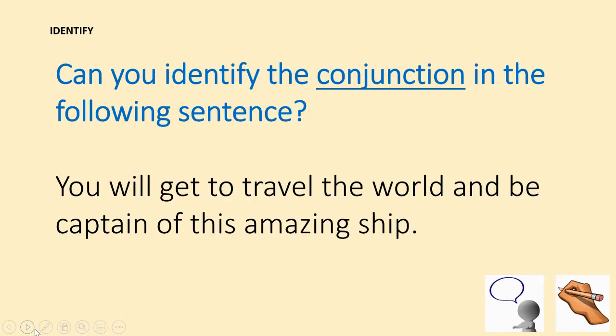Okay, so now we're going to try and identify the conjunctions in the sentence. I've written a sentence that has a conjunction. I want you to see if you can work out what the conjunction is. I'm going to read the sentence to you twice and really listen to how I read it. That might help you to work out what the conjunction is.